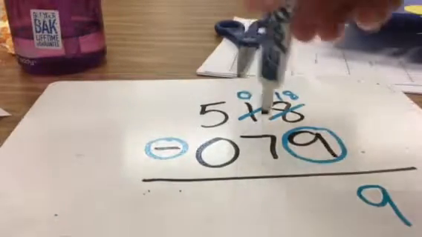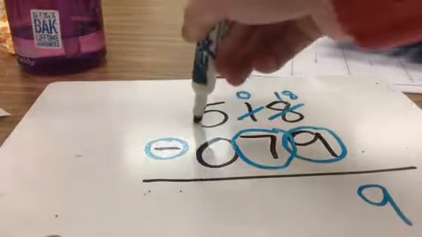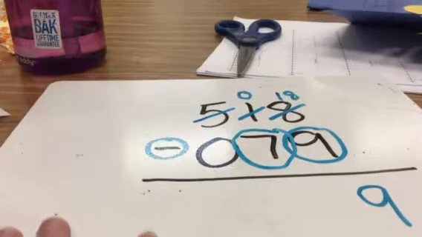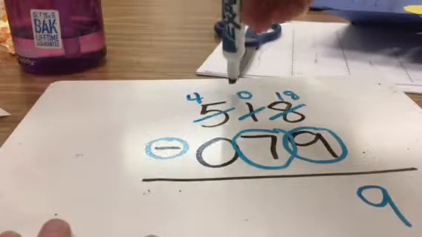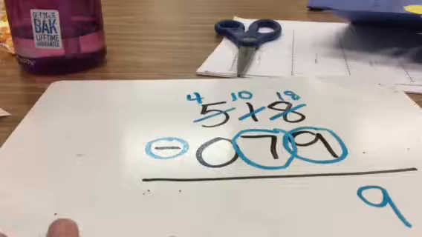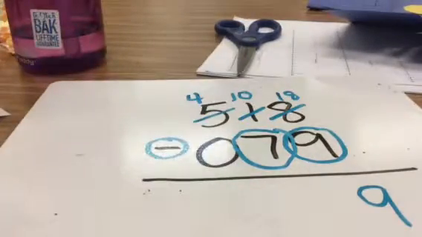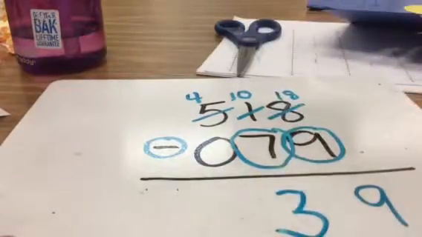I have a 0 and a 7. Circle where your bigger number is. More on the floor. Go next door to borrow 10 more. So I had 5 flats. I'm going to trade one of them in for 10 tens. I didn't have any tens at all, so when I trade in and get 10 more, I just have 10. And 10 take away 7 is 3.